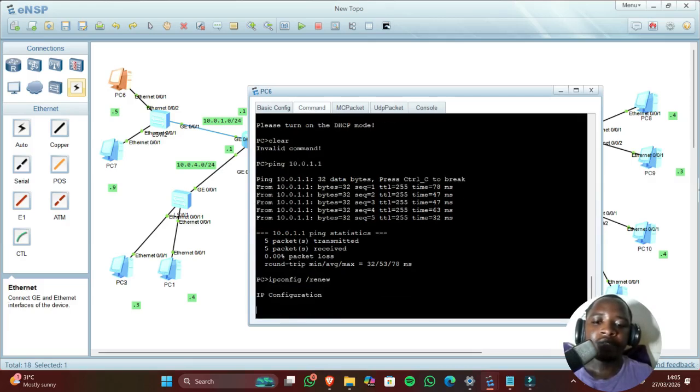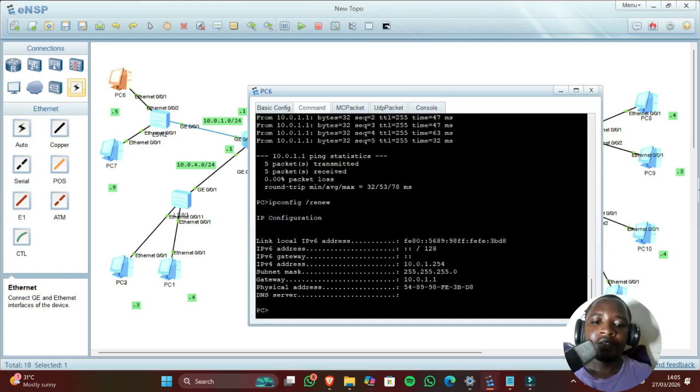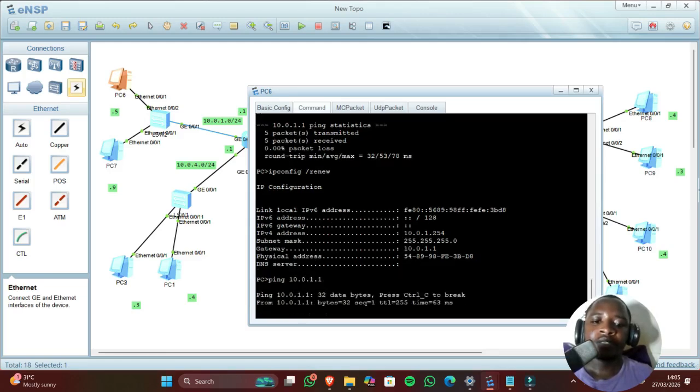Then you can see it is contacting the DHCP server. As you can see, we have now been issued the IPv4 address, meaning it worked correctly. We can even ping the gateway to confirm that. Ping 10.0.1.1. You can see it is now working.